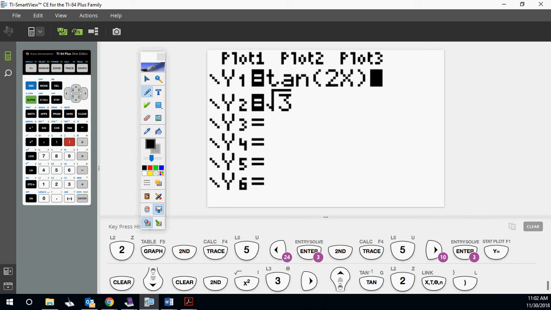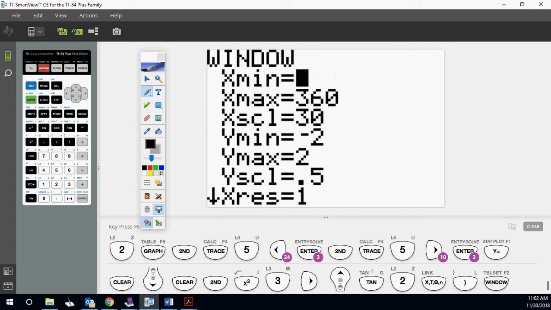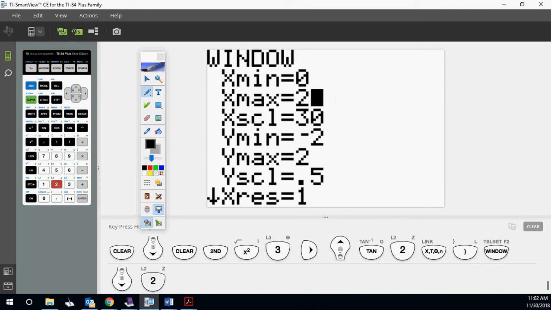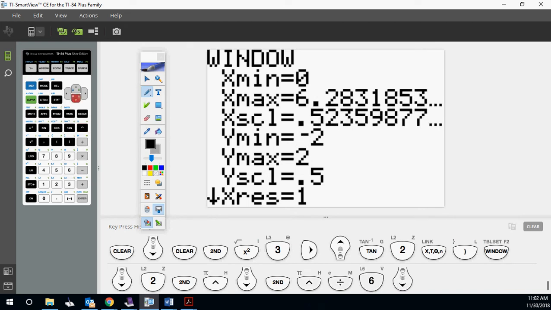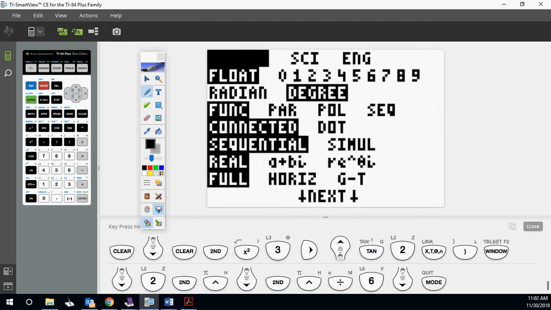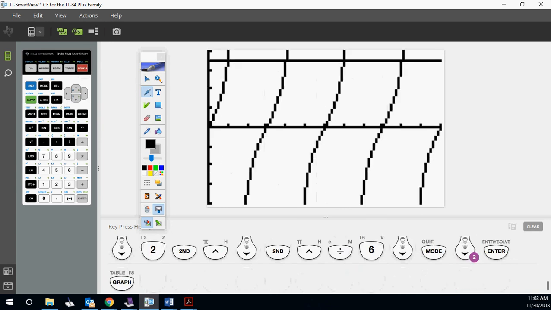All right, so of course they changed it back to radians on me, so I'm going to go back to my window. I'm going to change it to 2 pi again, and I'm going to go by pi divided by 6. That's 30 degrees. Yep, 2 pi. I'm going to go back to my mode and change it to radian. And now I'm back to being OK. So there is a tangent graph for you. Yeah, tangent's a lot different because tangent's not continuous. It has all those vertical asymptote breaks. Looks like snakes.